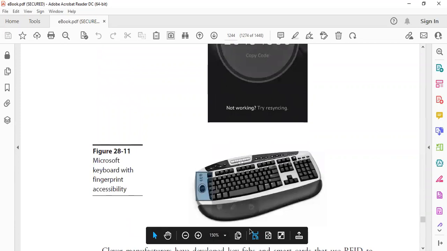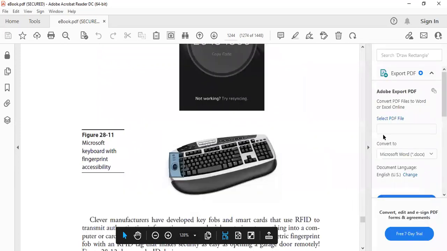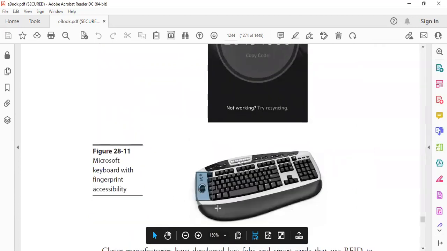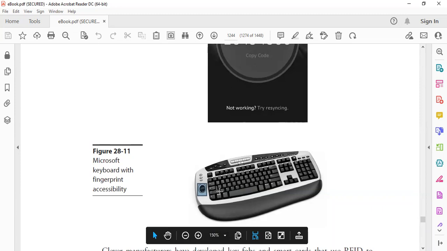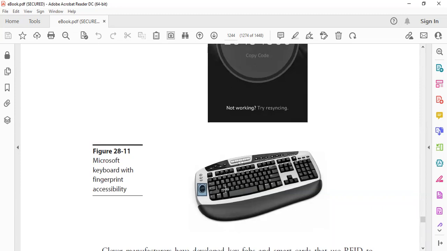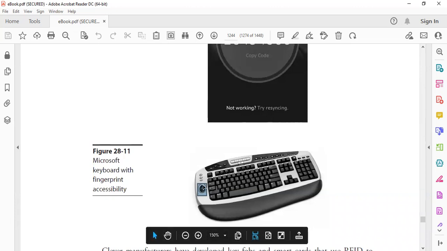You could also use biometrics, right, to secure access. So here we see a keyboard with fingerprint access. In other words, with this keyboard and proper software and setup, for you to gain access to your computer, you need to swipe your finger, right? Or scan your fingerprint. And if you don't have the right fingerprint, you won't gain access. Very likely there will be a password you can use in the event of your fingerprint not working. But the easy way to access it would be through your fingerprint.